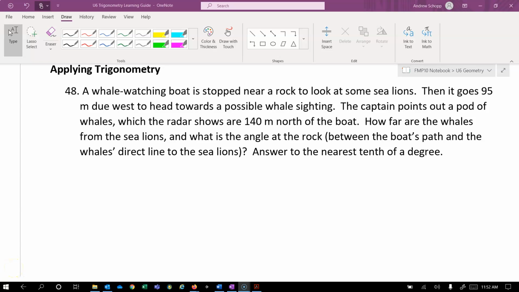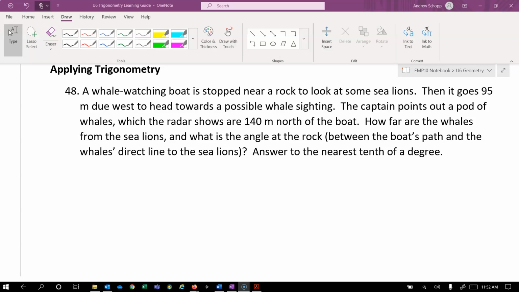Okay, hopefully you're now done solving triangles. It's a fairly monotonous section. But now we'd like to look at applying trigonometry, so taking some of these real-world situations and creating a picture and solving for the information we're looking for.